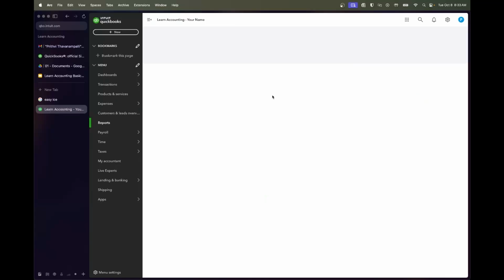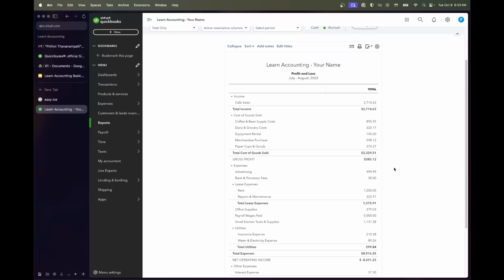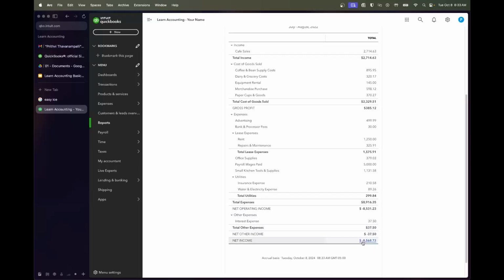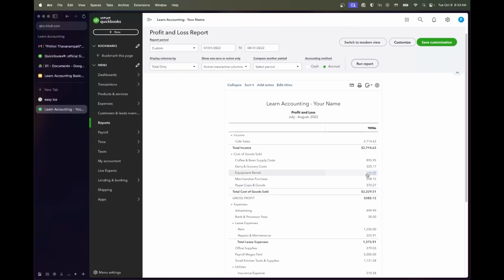So let's say we want to holistically look at this from the start of the business, just within the first 2 months. We're going to do July 1st to August 31st, 22. If we run a report, we can see where that negative 8,568 comes from. We had a lot more advertising expenses. We had more setup costs here. You see that gross profit came down from 1,000 to almost 400. So you can see kind of where that margin starts to build on the opening costs from the beginning. And we'll kind of get into how that transforms over time.